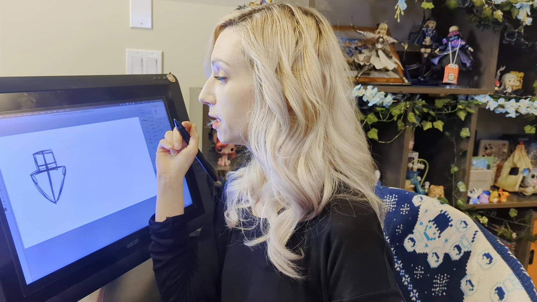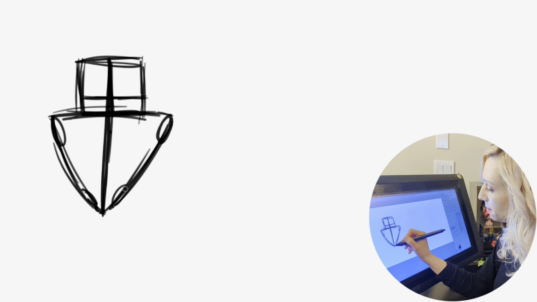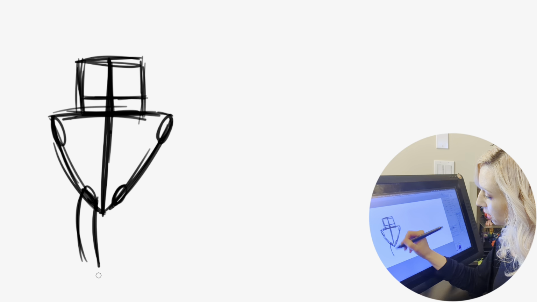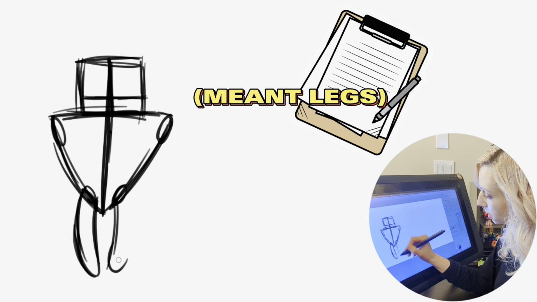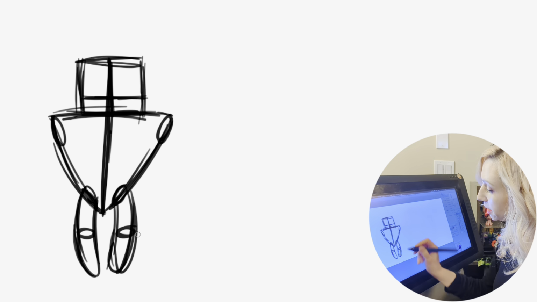Now, what do I want this character to be doing? Maybe I want this character to be very tall, but once again, I am thinking joints. So I'm adding joints where I'm going to be adding the legs, and everything will be a simple cylinder. So I want this character to be tall, so I'm going to give him long cylinder arms that look very much like sausages. And the knee joint, I'll add as a cylinder. So think of everything as very basic shapes when you are designing. Don't get caught up in the details yet. Right now, you want to make sure to understand the basic form of the character that you are creating.